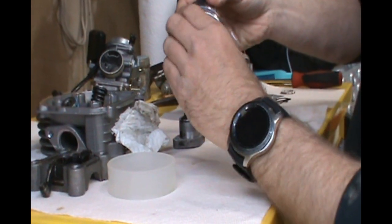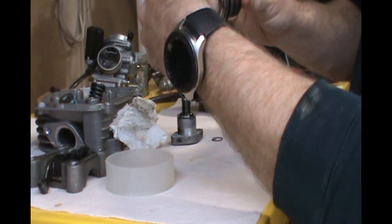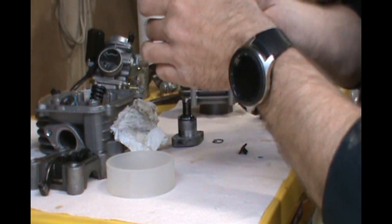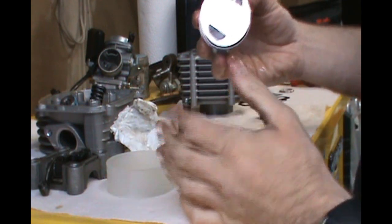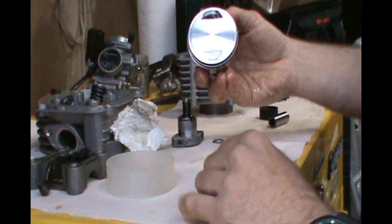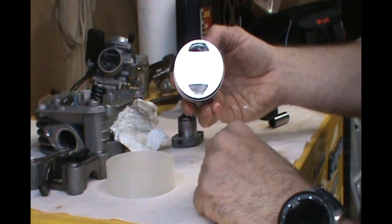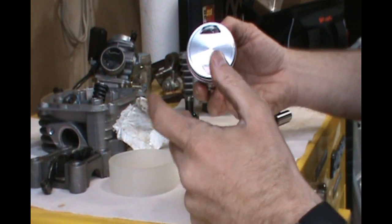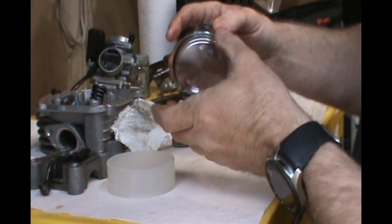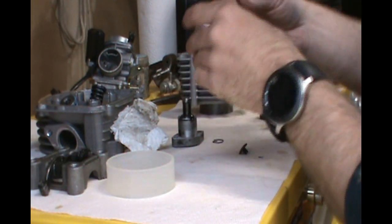I have to make sure all the gaps are different all the way around. I'm going to clock that one about 45 degrees away. JD told me the easiest way to recognize which way one of these pistons goes on the engine is to look at the reliefs — you don't go by the little arrow because you don't know if they're clocking it to the exhaust or intake, since every manufacturer is different. Your intake valve and exhaust valves are different sizes, so look at the reliefs cut in the top of the piston. The larger relief is clearly the intake. So I'm gonna dab a little oil on this thing and then slide the wrist pin in.